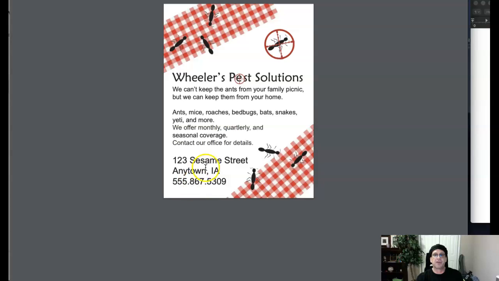So I think this is just emphasized too much. The address area is actually larger than the headline. So that's going to take precedence in terms of hierarchy. And we don't want that. We want the headline and the subhead, then the body copy. And then this would probably fall in line with the body copy.